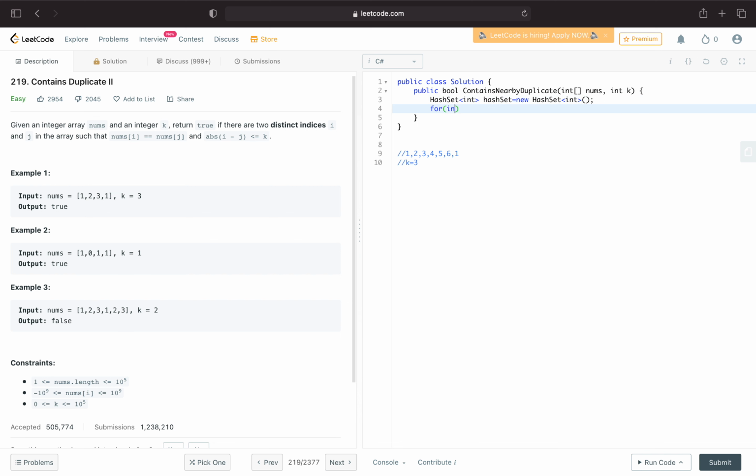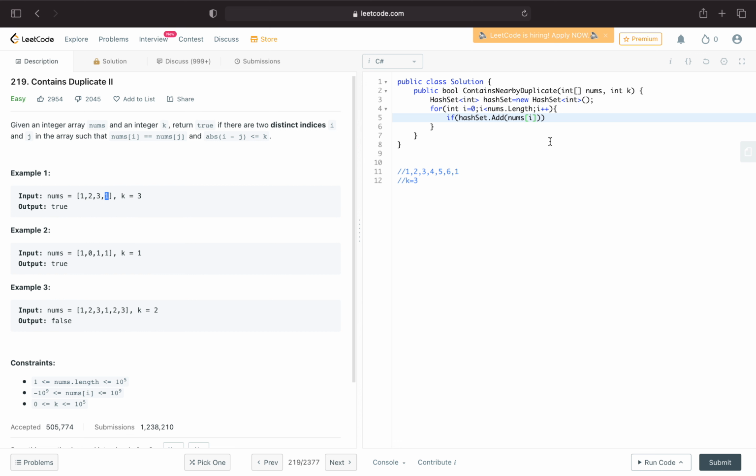Okay, I'm going to write a for loop, i equals 0, i less than nums.length, i plus plus, right? I will add nums[i] to the hash set. That means I will add 1, 2, 3 and 4, right?